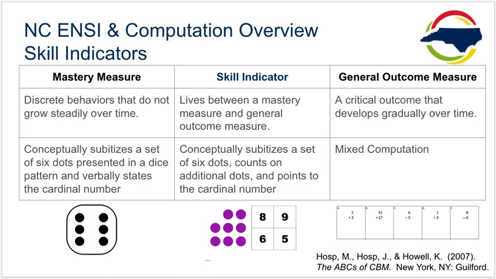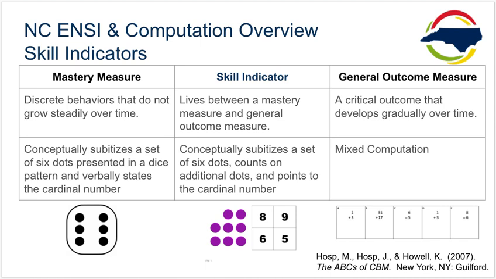In the world of reading, we are very familiar with oral reading fluency as a predictor of global reading outcomes. In mathematics, mixed computation, which in our measures are the ENSI computation measures, serve as our general outcome measure. They don't have the same predictive power as oral reading fluency does for reading, but they do have good predictive power in the arena of math assessment.